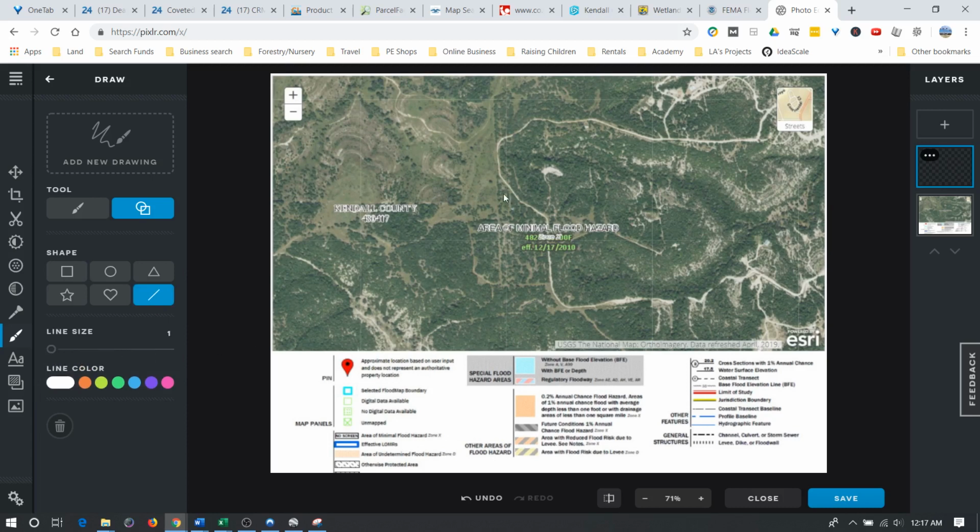Okay, so, and if you're feeling really brave, you can try drawing an outline roughly where the property is. I don't really know well enough, but I'm going to say something like this. It's like right here.